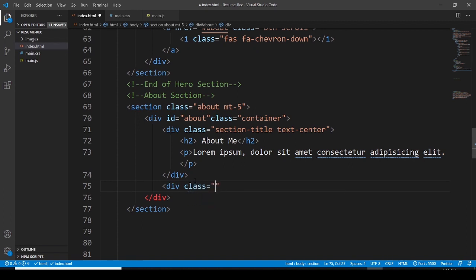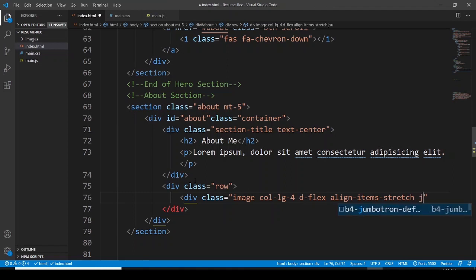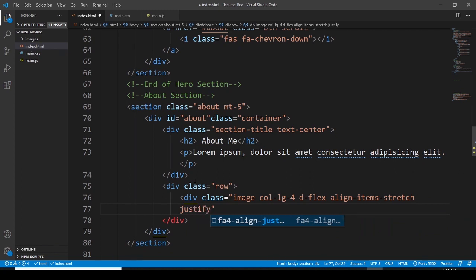This class is going to be row. Let's have another division, assigning it a class. This class is going to be image, column, large 4, and it is going to display in a flex. The align items is going to be stretch, and then justify content is going to be center.